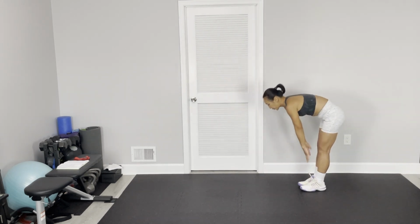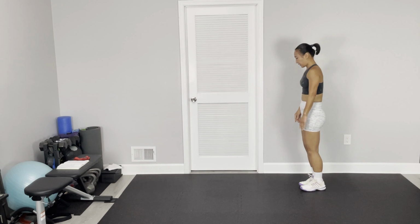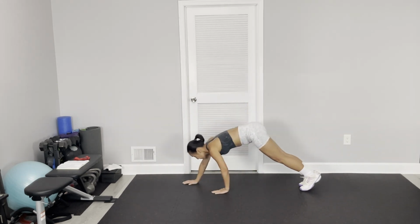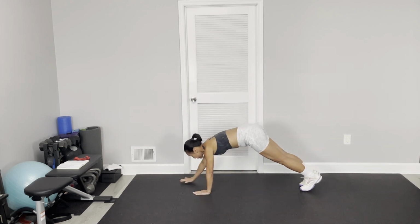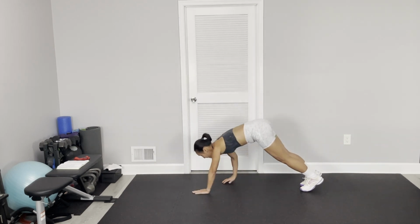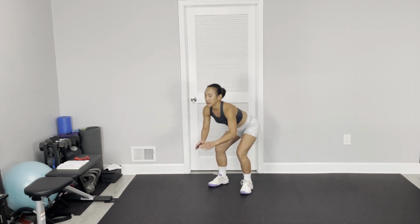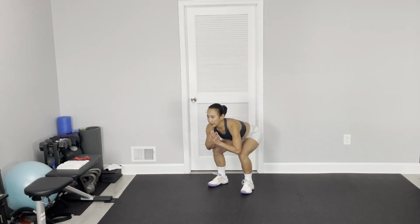Put the feet together, legs straight. Bend over, walk up, come to plank. And then keep legs straight, walk back. 5 reps. Toes. Squat down, come up, tip your toes, keep your chest up, knee behind your toe when you squat down.